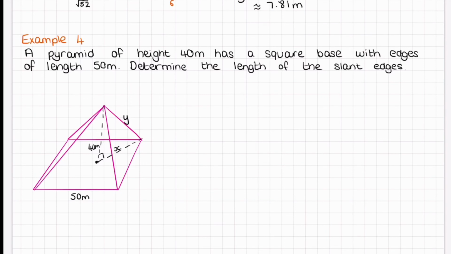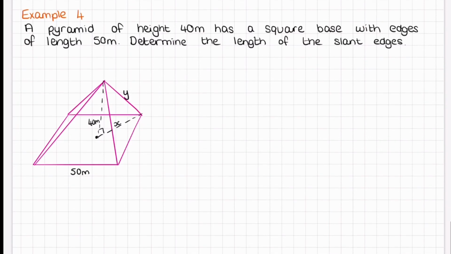So it's your choice really, but what I'm going to do is I'm going to do it as if it was a whole. So if we were to look at the whole base, this is the base of the triangle that I'm drawing now, which is the square, which has sides of 50, and this diagonal across, where that's the middle of the base, and we've already called this half here X. As it is a square, it means this side here will also be X, and then we can work out the length of one side from there.